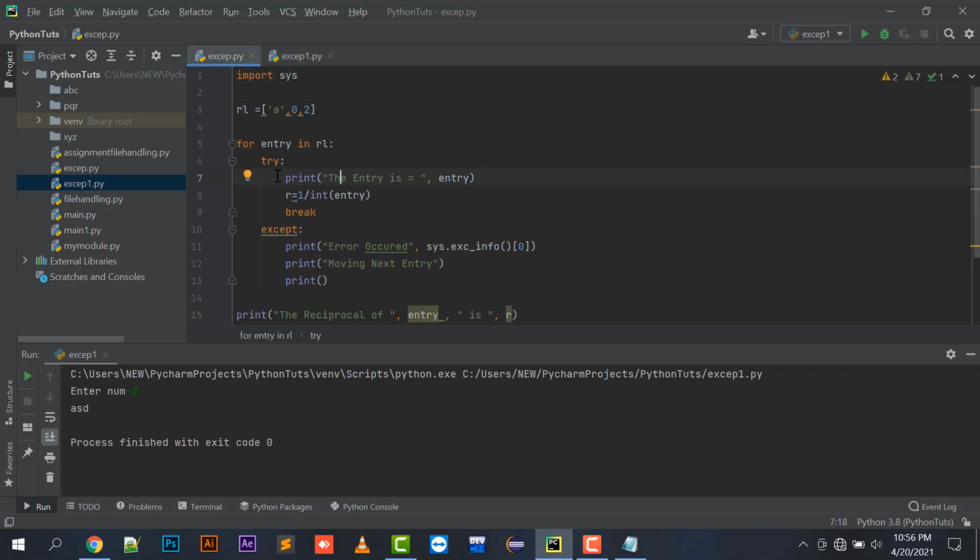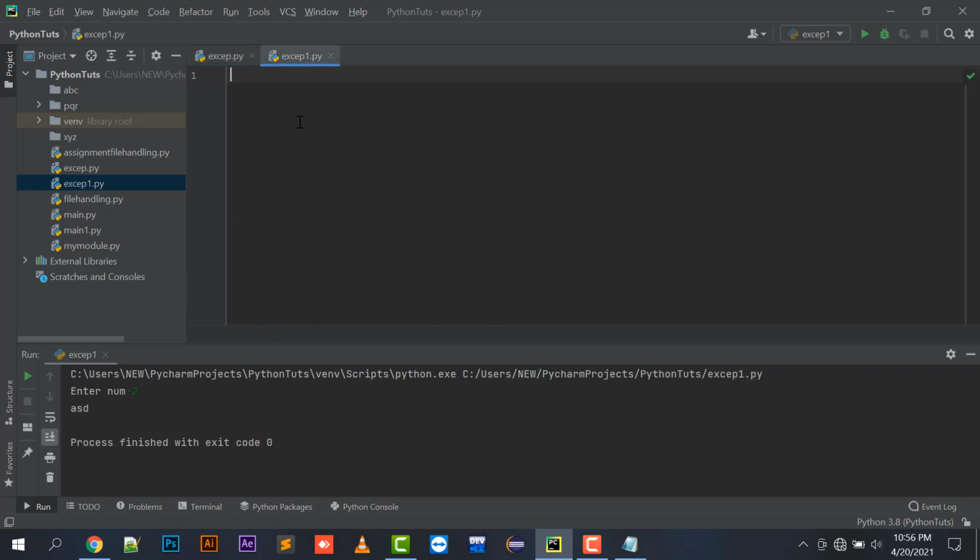Because we have written try and except block, if the error occurs, the exception handling block is called automatically. If you want to raise custom errors, like if any error occurs I should raise an exception, for that I am writing a program.